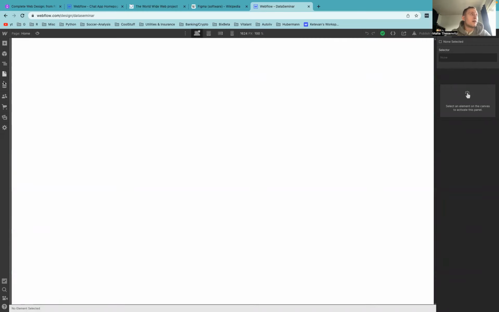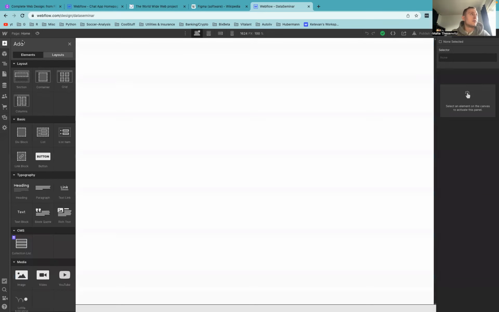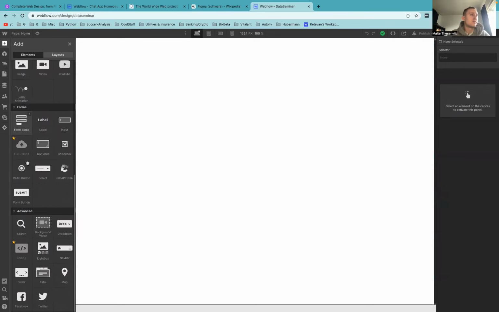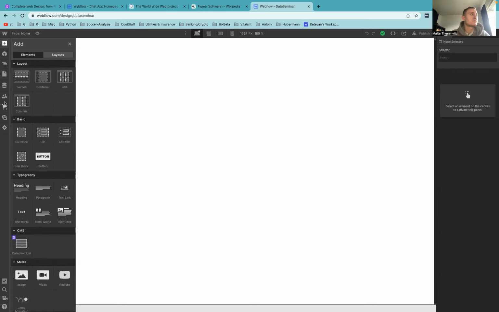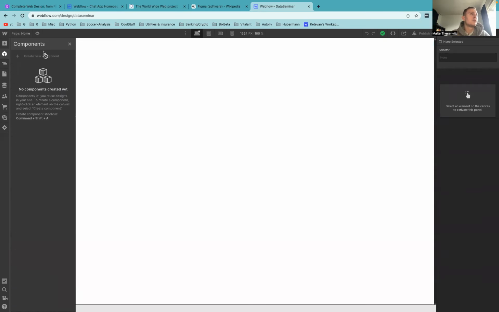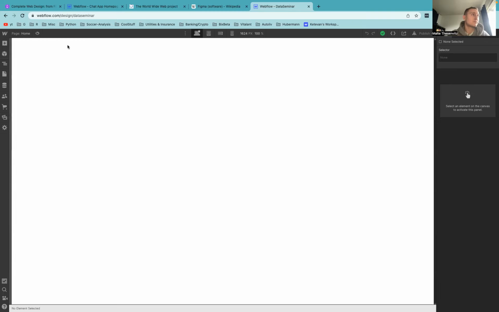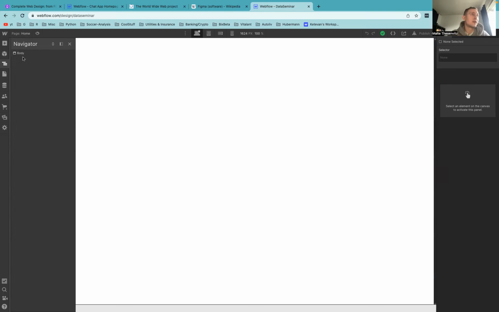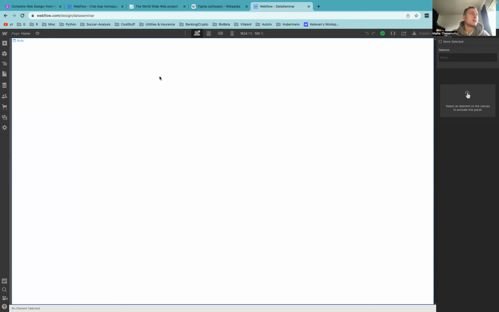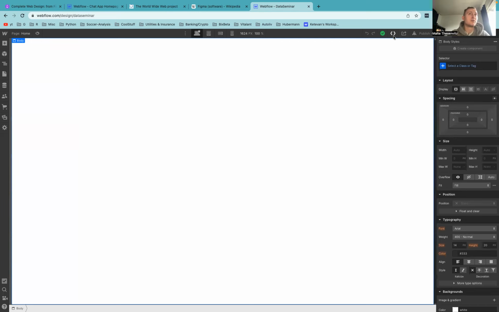On the left side here, you have your main menu. You can add elements. There are different elements, and we'll play around with a couple of them in a second. There are components. Those link basically one-to-one to Figma, which is cool, so you can import your components from Figma directly into Webflow. There's this navigator, which is the main structure of your website. It relates to HTML, to how HTML is structured, and it's pretty cool. I'll show you in a second how that looks in terms of code.